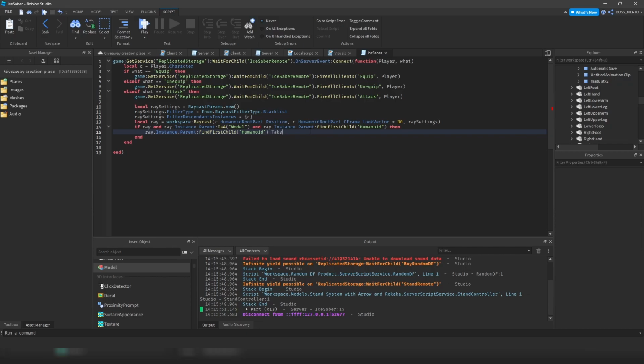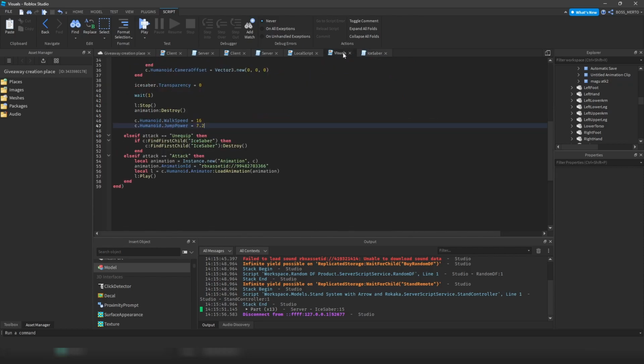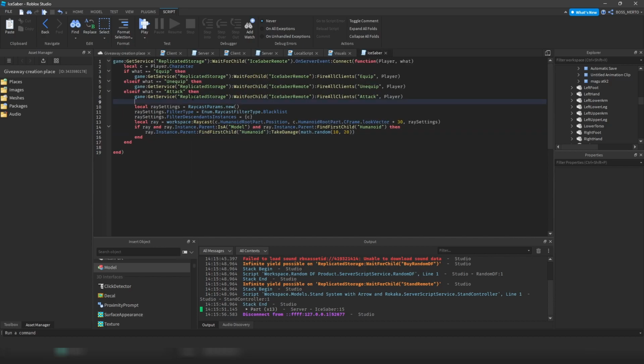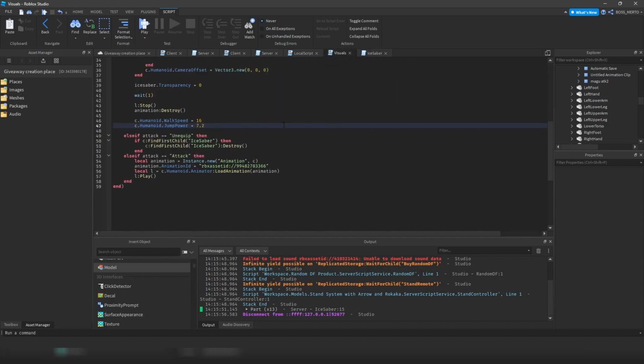So take damage, and I'm just gonna select a random number. I really like using math random at this point. Okay. I'm just curious about why this is not working.